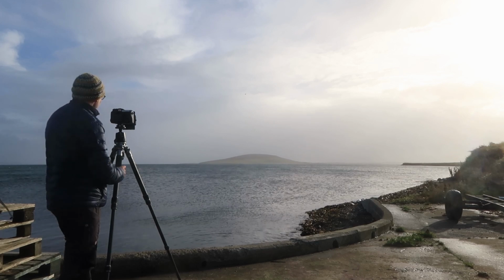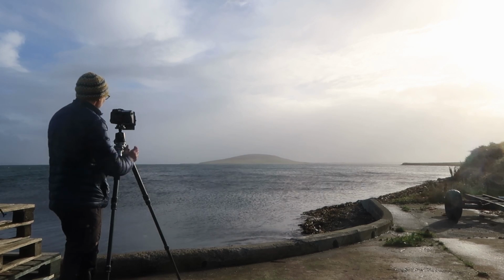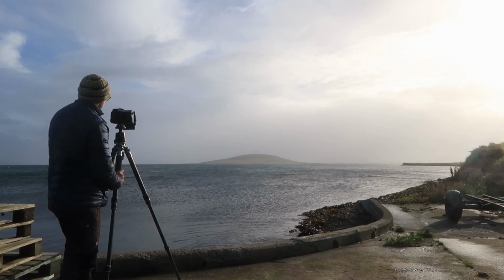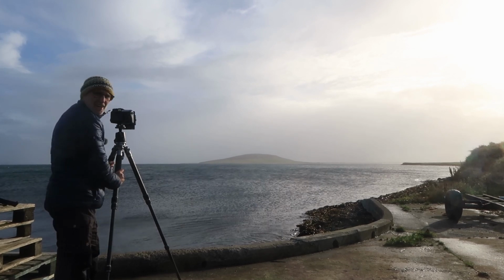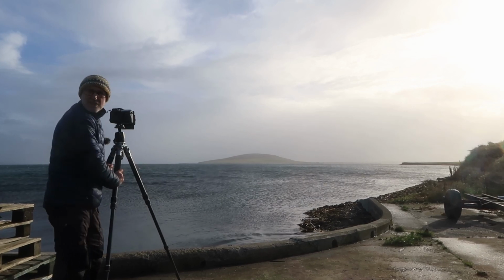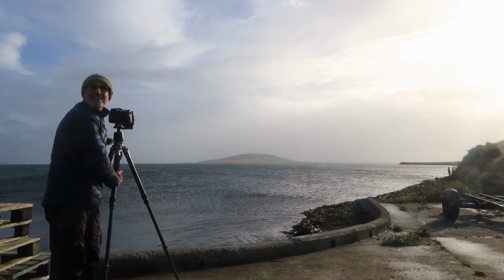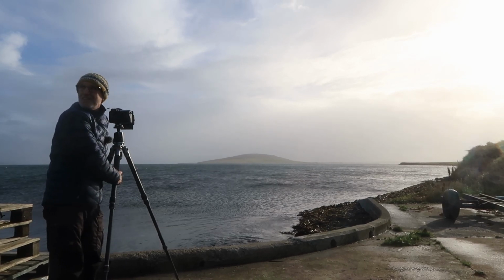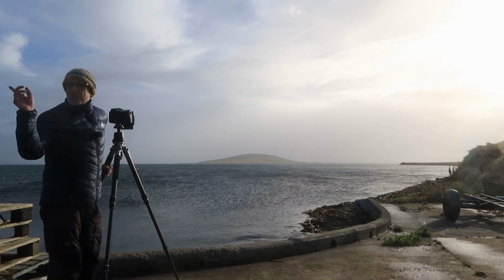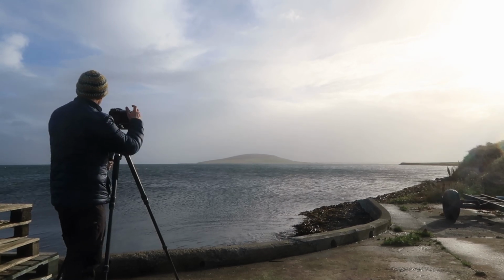So you can see the light is starting to do its thing. The sun off to the right hand side there, lighting the landscape. But I just want some darker, moody clouds above, and ideally with a little bit more texture as well. Maybe I'm being a bit fussy. The wind's really starting to pick up again now, which suggests there's rain on the way. But as far as I can see behind me, there are just patches of blue sky. Off to the right hand side there may be some rain clouds coming over, but they probably won't affect me.